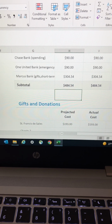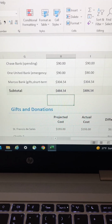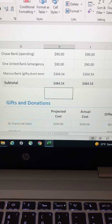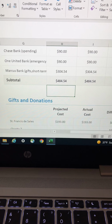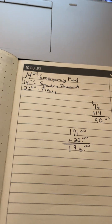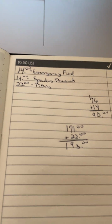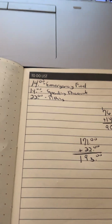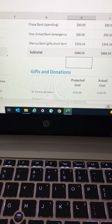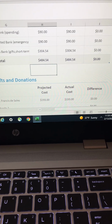So, don't get discouraged when you see couples that have more than you, because they're in a different position than what you are. Instead applaud them. Hey, they're doing great. Use that as motivation to focus more on your salary and more on what you want to do, and use those ideas and say, hey, how can I be better? How can I do better? So that is pretty much a little message that I'm throwing in there today. Don't get discouraged, man. Don't put yourself in that lane with other people. It's very important not to.